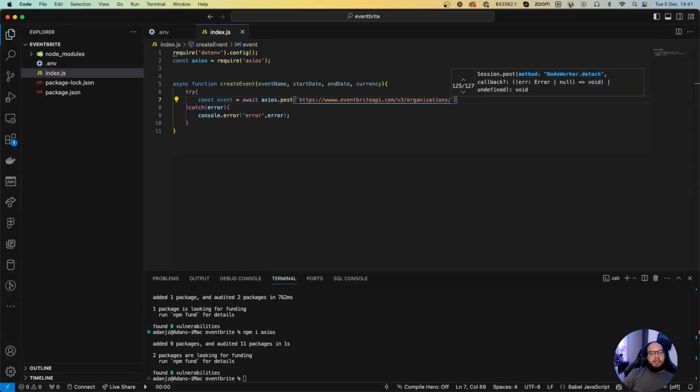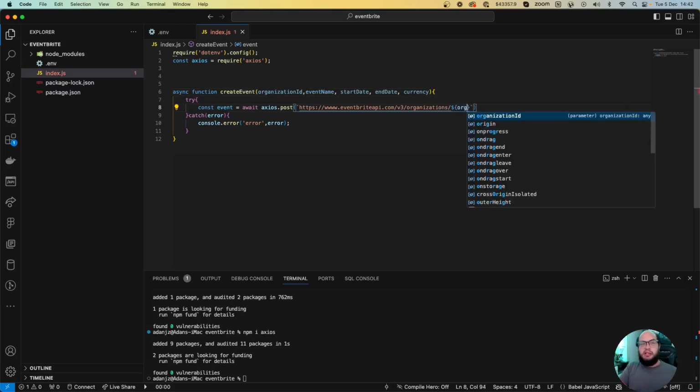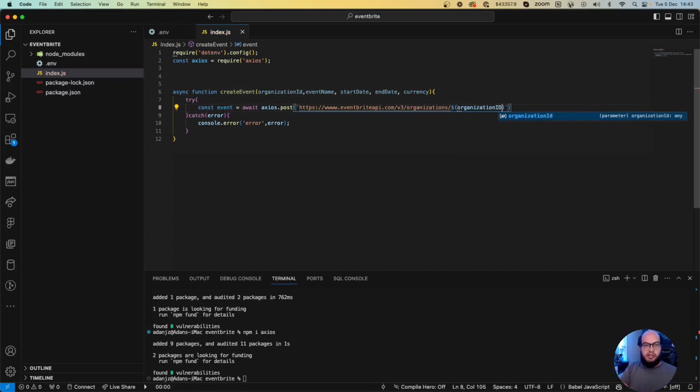Oh, we need to first create an organization. Well, actually, instead of creating an organization, we need to send the organization ID here.